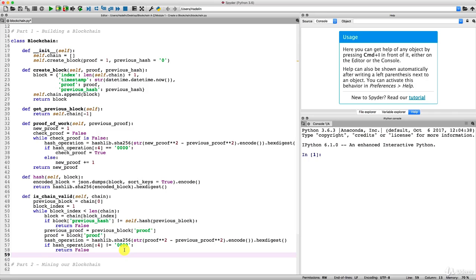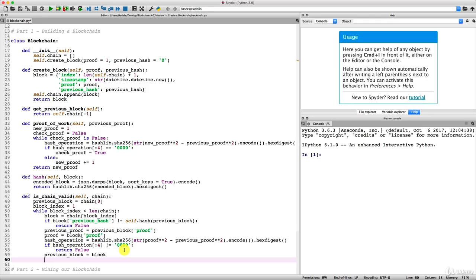And now we have 2 little things left to do. It's of course to update our loop variable block index and of course our previous block variable. So let's start with previous block. The previous block has to be updated the following way. At the next iteration of the loop, the previous block has to become the current block we're dealing with right now at the current iteration. You understand why? It's because in the next iteration of the loop, the current block will become the next block of the chain, and therefore the previous block will become the current block of the chain. And that's why we have to update our previous block right now by setting it equal to block.